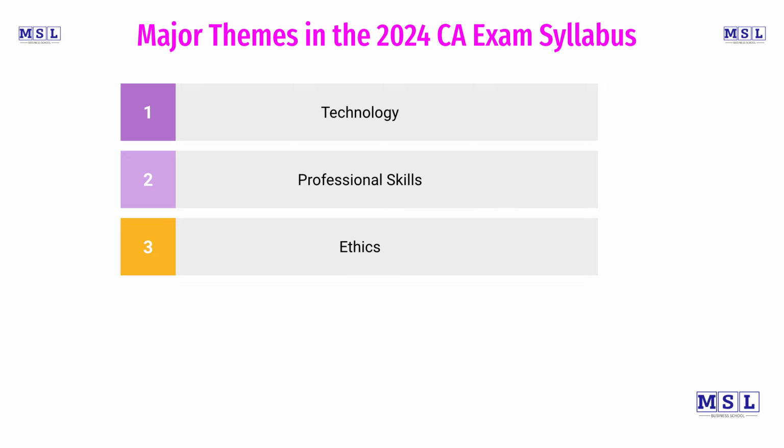Ethics has always been important, is still important, and it will forever be important. So this syllabus emphasizes ethics. We'll see ethics introduced into some papers that previously made no mention of ethics. Sustainability is a big deal now. ESG, sustainability reporting, these are topical issues, and the syllabus has done a good job of capturing these themes wherever possible.